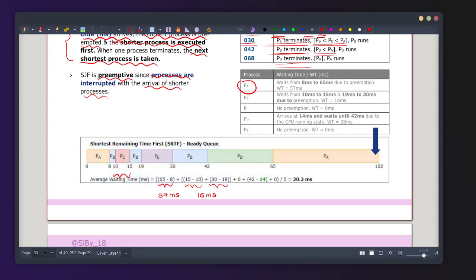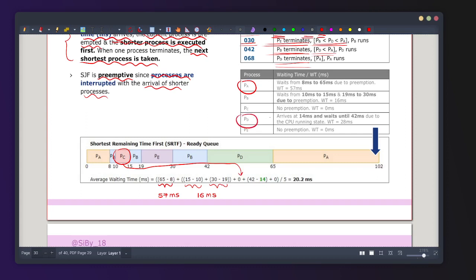And then process D. What's up with process D, guys? Process D was not preempted at any point. It got in and got out in one go. So process D's waiting time is 0. Very lucky guy. Then process, oh, did I talk about D? I'm so sorry, guys. It's not process D that was not preempted. It's process C. I forgot about C altogether. C arrived, got the CPU and finished executing in one go. So again, process C is what didn't have any preemption. So its waiting time is 0.